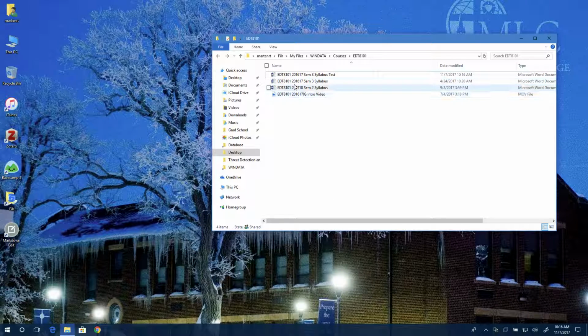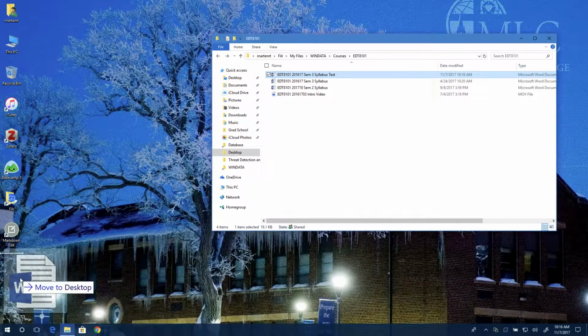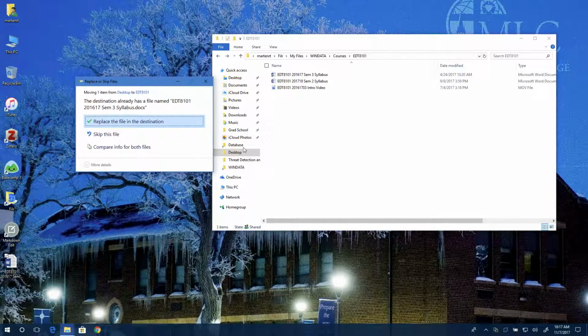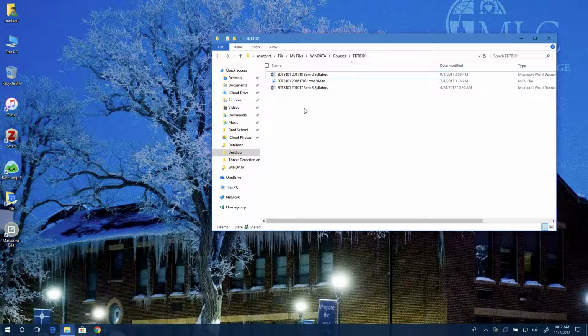If it had the same name, so say I'm going to move this out here again. Say I make some changes to this document. I'm going to move it out. But I give it the same name as the old document. So I saved it, just moved the location using save as, and I drag and drop it in there and it says replace the file. I'm going to do that. It's going to replace it and it's going to synchronize those changes up. And they're back on the file server again.